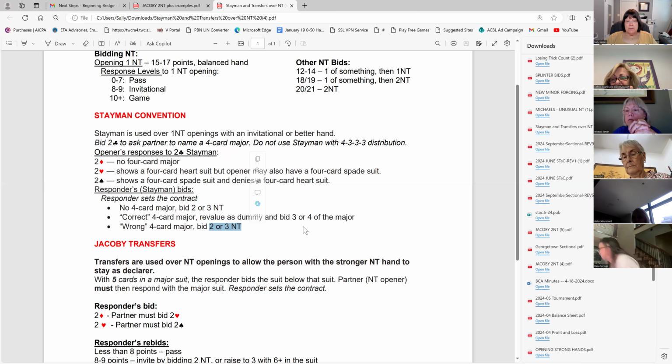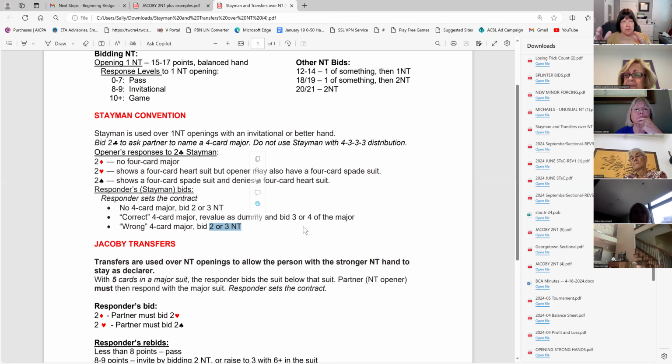Now, on all of these situations where we had the invitational bid, where we bid below game because we only have 8 or 9 points, usually when you were the 1 no trump bidder, your partner is in charge of everything. I mean, not pass, you just do what partner says. Partner makes the decisions about how high you should be.